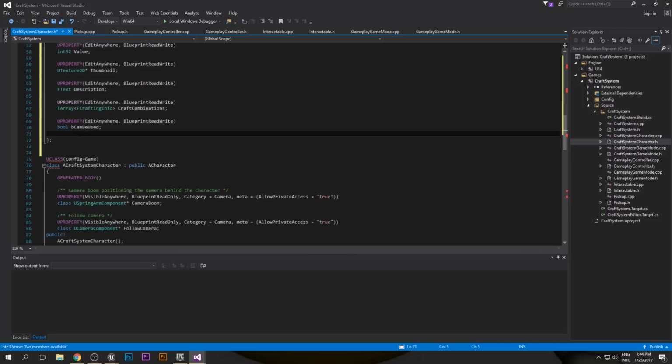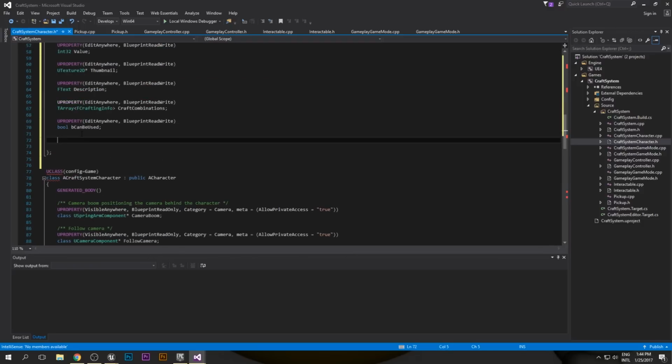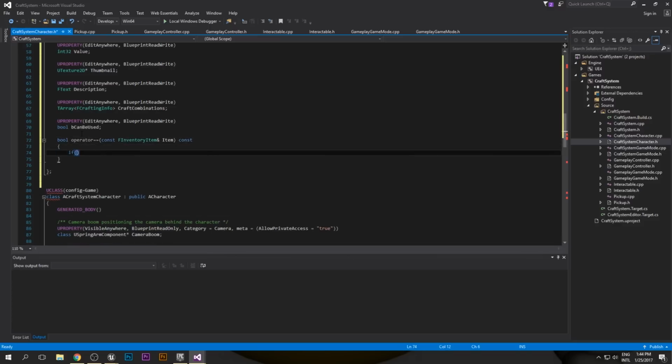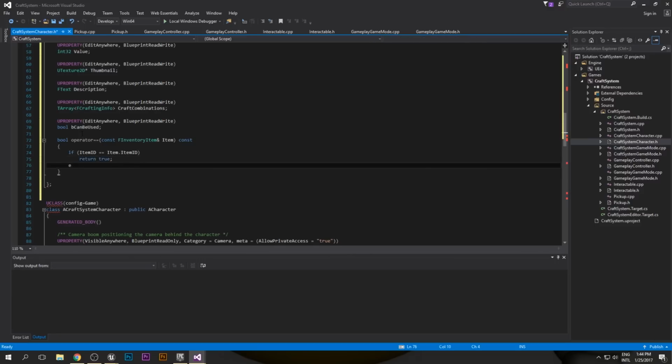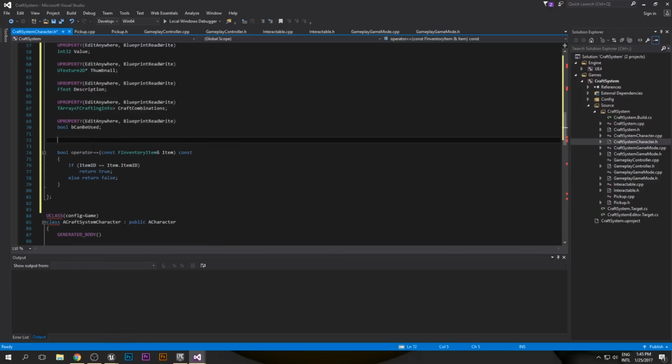Okay, one last thing, and I will explain why this needs to happen, but if you do not understand, that's completely fine. What I'm going to do is what is called an operator overload. And I will try to explain what this does, but I'm just going to write this out really quick. So what we're doing here is we're overloading the equals operator. So currently I cannot do this.